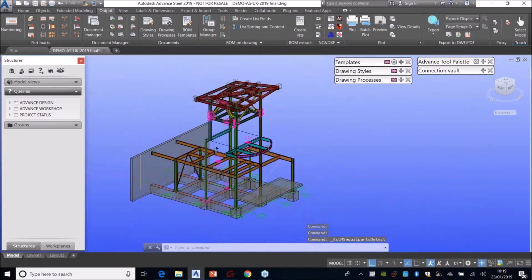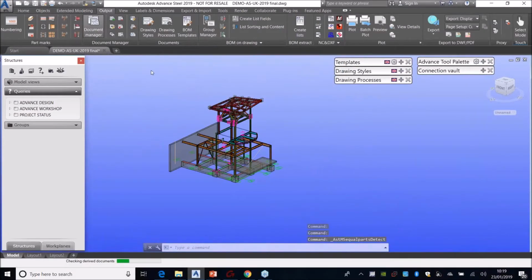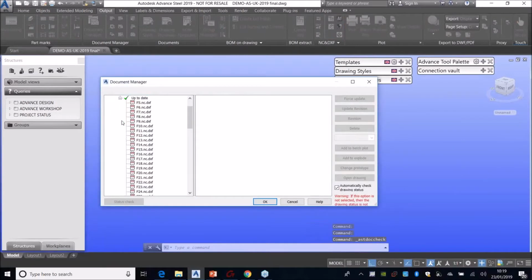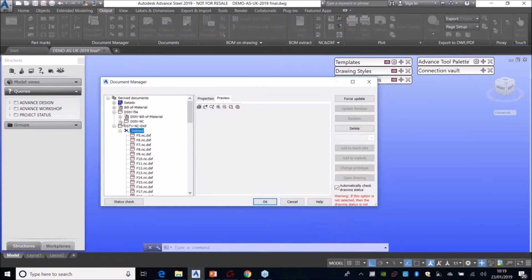Okay, so just so we see what that affects, here I'm going to go ahead and delete the DXF files. And we're going to delete the DSTV files as well.